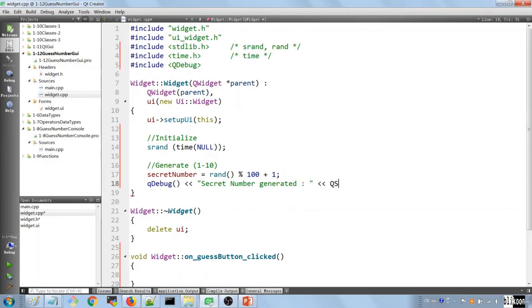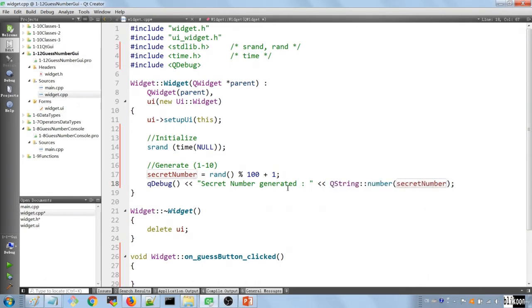The number is going to be QString number, secret number. So this is a way to transform a number into a string so that qdebug can output it in Qt. If you didn't know, you should remember this next time you need it. You're going to do it this way.